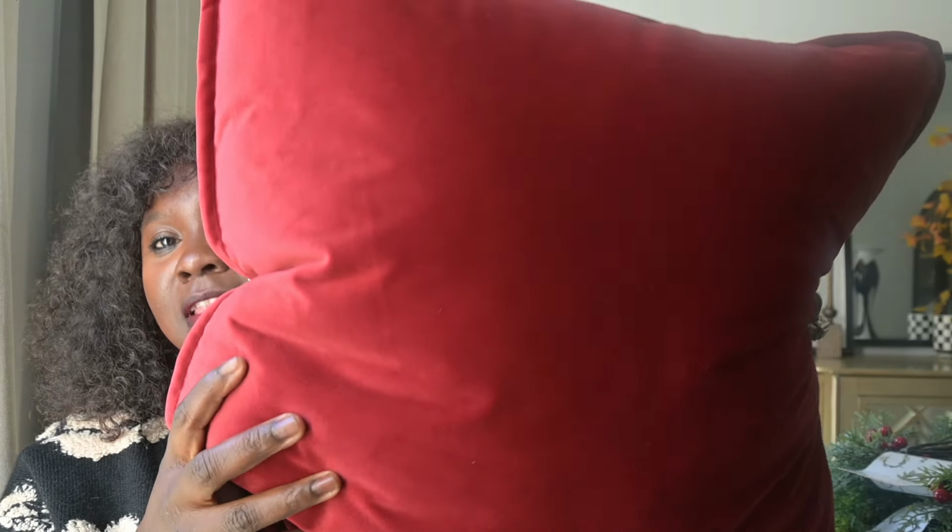This is a velvet pillow. And you guys would not believe the price of this. I think this is 24 by 24. It is really big. It's not small at all. And it was $15. $15 for this pillow. It comes with the insert and the pillow cover. And it is washable. It is removable. Anytime I'm buying a pillow, I always like the cover to be able to come off, so that way I can just remove the insert and put mine on. But anyway, this is the back.